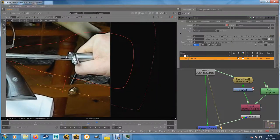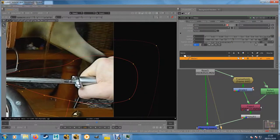Okay, so I'm going to speed up the rest of the roto process now, because I think you get the idea of that. So I'm just going to speed this up, and then we'll move on to the next part.